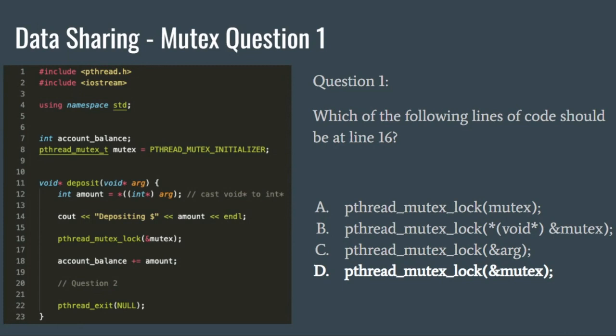So remember from that last slide that showed the mutex lock and unlock, the parameter is going to be a mutex pointer. When you declare the mutex, you're declaring it as a pthread_mutex_t, but the parameter needs to be a pthread_mutex_t pointer. Pointers, as we all know, contain memory addresses, so if you have a regular pthread_mutex_t, you just need to convert that to a memory address, and we do that with the ampersand, which is called the address-of operator. Okay, thank you. That makes more sense.